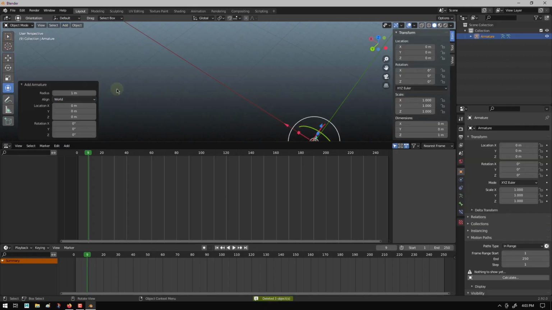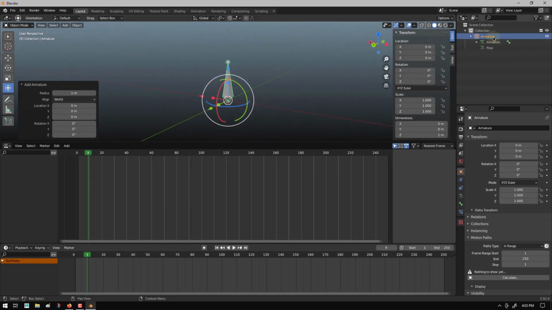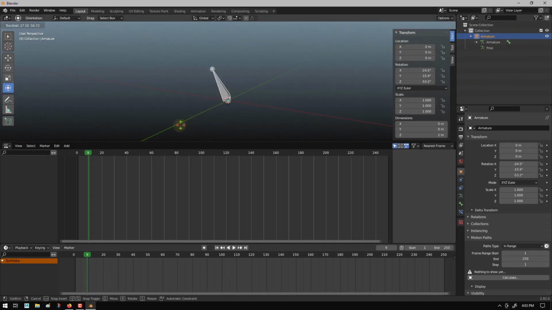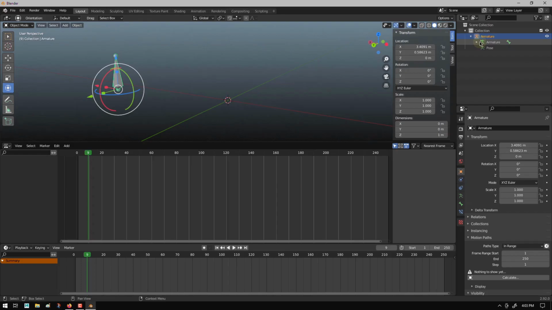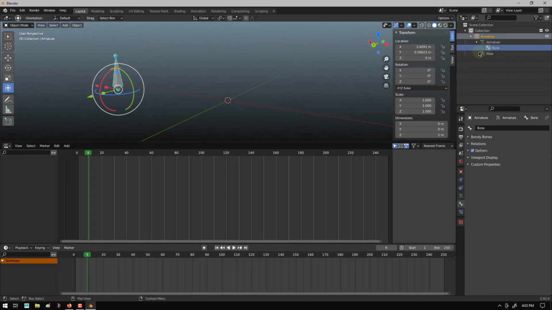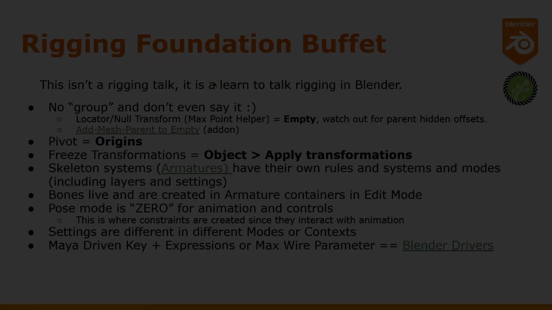I'm going to add an armature. And so now I have a single bone; it creates an armature and a bone. All of the bones within this armature will have one action. I can globally keyframe the whole armature in object mode. If I grab this and move it around, I'm moving the entire animation like a group node, and that's at the armature level. If I want to actually keyframe bones, I need to jump down into pose mode, and now I can actually keyframe and manipulate the bone itself.